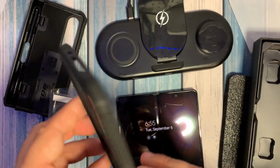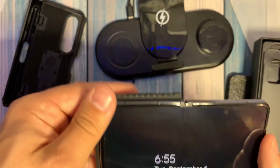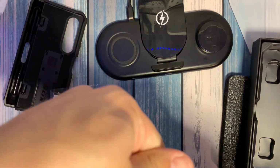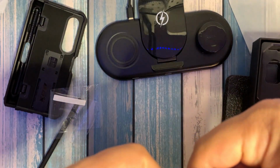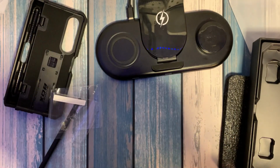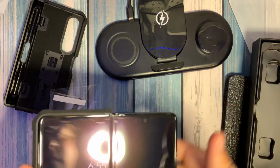Yeah, it's the same style, same plastic screen protector. Let's put it in. Again, it requires a little force to put on. For me personally, I don't feel comfortable doing that. Just make sure I'm doing it right. Okay. Yep, there you go.